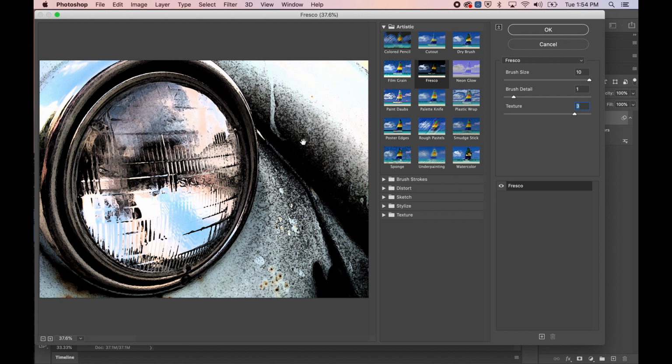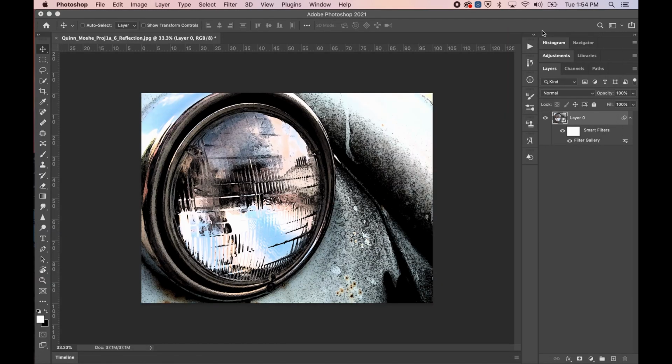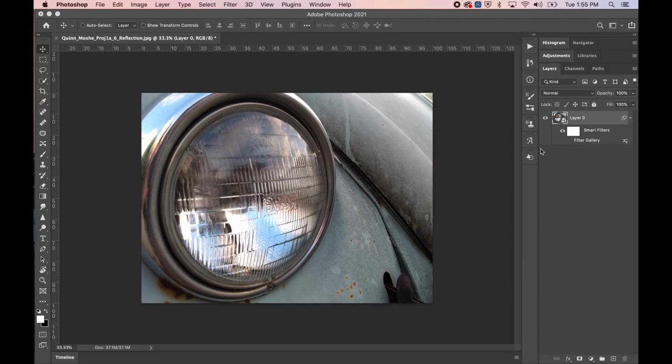And I'm going to sort of just settle on this. I'm going to say okay to this one. Now I have a different image, and if I had not created a smart object first, before going into my filter gallery, I would not be able to do that. I would not be able to actually just go in and change it. I could actually go to my history, undo the history, and then redo my steps. But this actually gives you so much more flexibility if you do it this way. Smart object, and then the filter becoming a filter attached to the smart object.